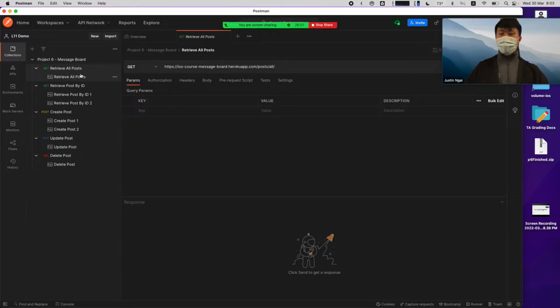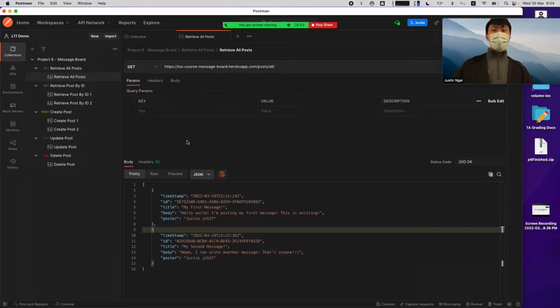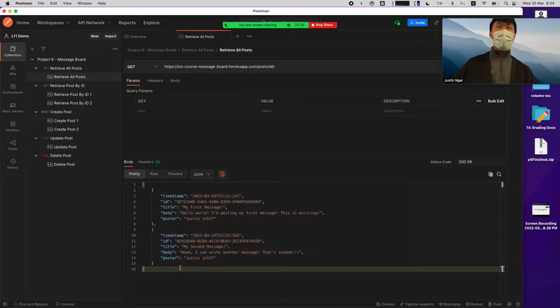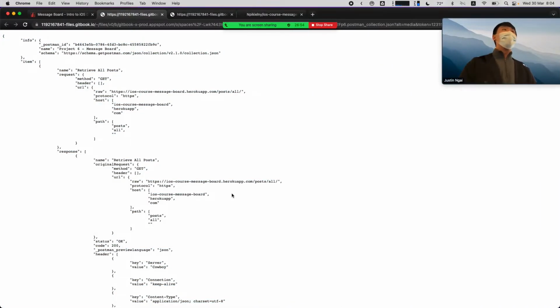In this demo, I'm going to show you how to implement the get all request. We can see the structure of the request, right? It starts off with HTTPS iOS course messageboard.heroku.app.com, which is the domain we talked about before. After that, we append /posts and /all. That's the get all posts endpoint. And this is a get request. Remember get requests? In the get request, we have parameters, but over here we don't actually use any of them. This is a very simple get request with no extra parameters. With the get request, we retrieve information, so we retrieve basically all the posts we have. The posts are given back to us in the form of an array with a bunch of posts. So this is the structure. Now let's get into how we actually use this structure in the actual project.